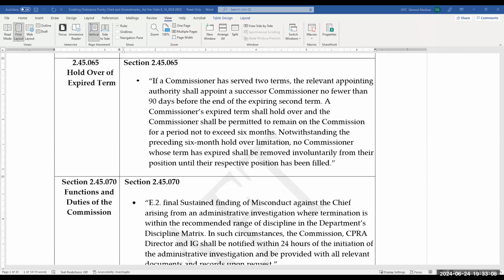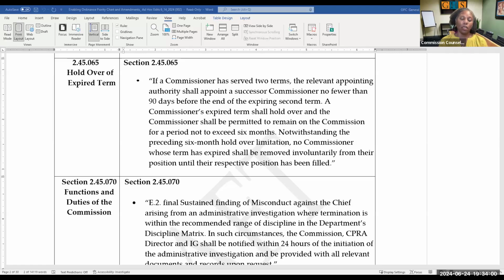To be able to satisfy the quorum. That's what the first sentence is meant to address, to try to force the selection authority to make an appointment in advance of the expiring term. But to the point that you mentioned, Chair, yes, if someone is responsible and committed to the goals of the commission, that commissioner is going to stay even beyond the expiration. So the second sentence says it's okay for that commissioner to stay beyond their expired term, but not to exceed 6 months.